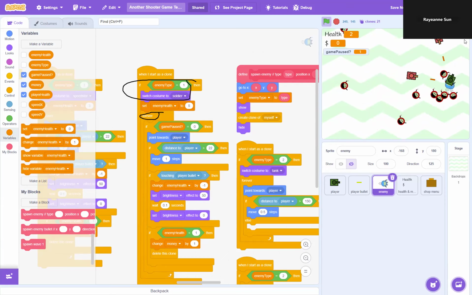But I'm not taking any damage even if my game is paused. What? I mean, I'm not taking any damage even if my game is not paused. Oh, then something must be wrong. Does your tank flash when you take damage when it's not paused? Yeah. So it still flashes.